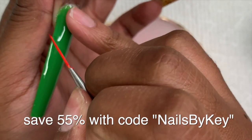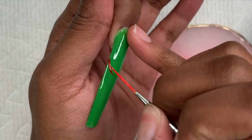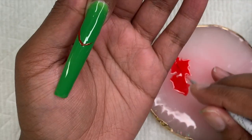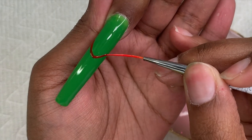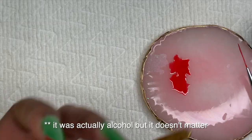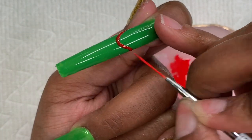And I didn't have a purple, so I just ended up mixing some red and blue together to create my last color. So to start off, I'm taking my red with this line brush, and I did this little swoop. And once I get that good enough, before I cure, I'm making sure that I clean up with my brush with some acetone. And then once I finish this nail, I'm going to cure. And I actually went over this before I started my next nail.